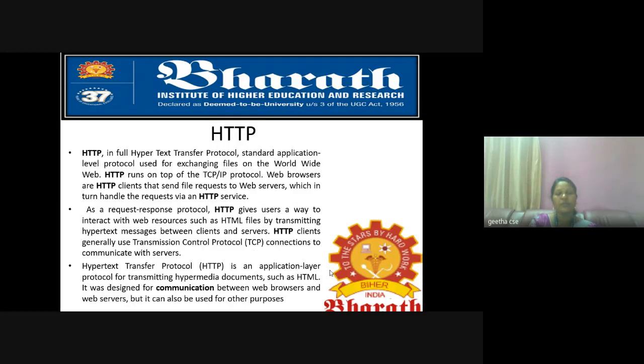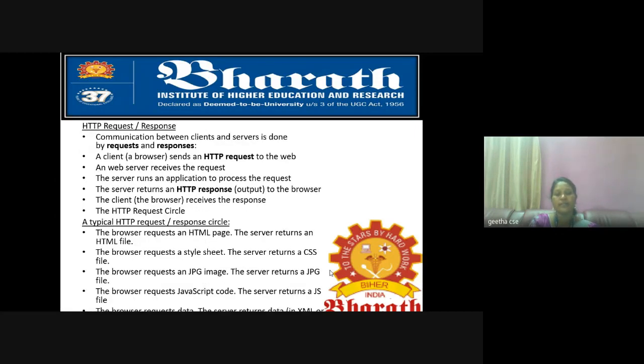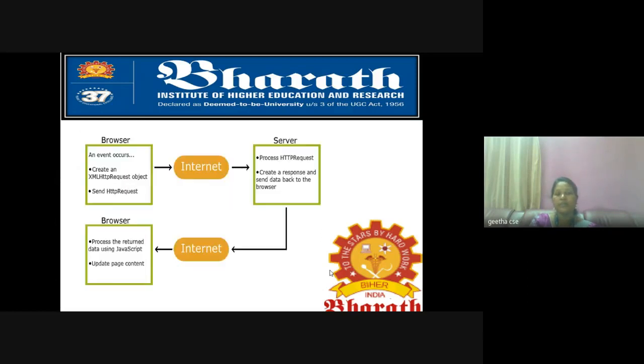HTTP is very important. It supports the hypertext transfer protocol. It is very important to link to a particular web page. Without this, the URL will not be completed. It may redirect to somewhere else. So HTTP is important. HTTP works with request and response. In this slide, it has been given clearly what type of request will be given and what type of response will be received from the server side. Without HTTP request and response, the server cannot communicate with the browser side. So this is very important.